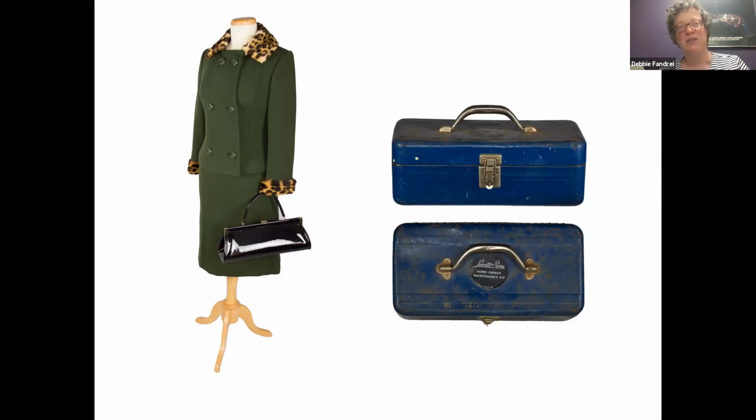What you have here is the next era of history in Lake County, and something we're all maybe more familiar with, which would be the growth of the suburbs. Post World War II, the thing that really affected the county and the growth of the county was the GI Bill and VA loans. Even though we had the transportation with the train lines, even though we had industry in Waukegan and the farms and the tourism industry, what really created the county that we see today would be the GI Bill and VA loans.